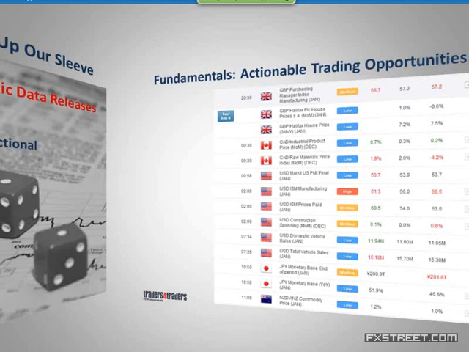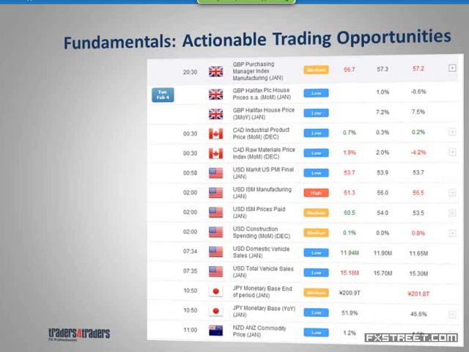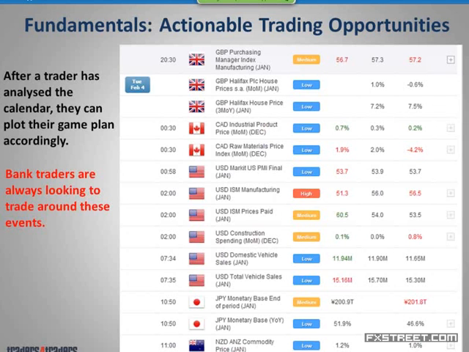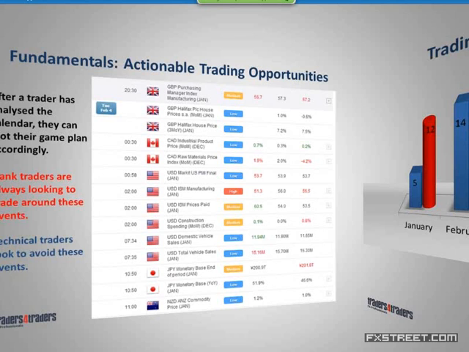So what we have to understand is that fundamentals do provide actionable trading opportunities. If you know how to place those orders, and the reason I briefly went through simple limit orders and pending stop entry orders is because you need to know you can use those orders in the actual real market itself and get active like the traders at the banks. Once you've assessed the market, you can start plotting the game plan. Bank traders are always looking to trade around these events. Technical traders look to avoid these events. If you don't have any experience in trade execution around these situations, then you're left behind and cannot take advantage of them.